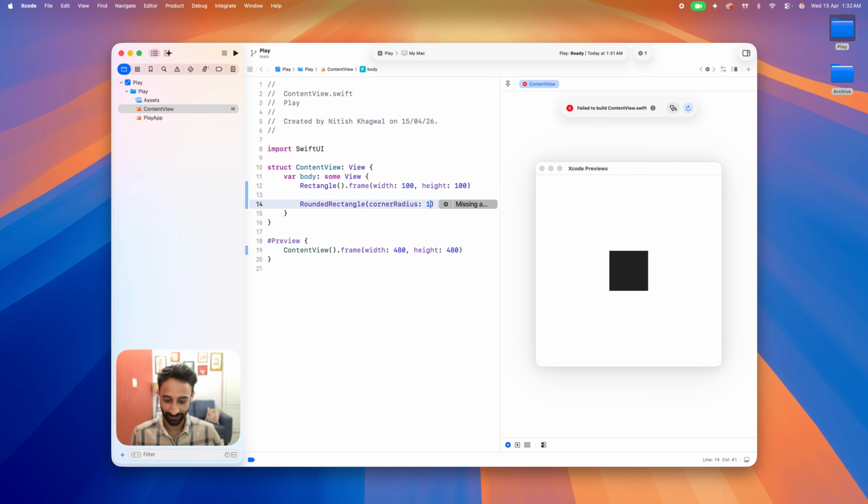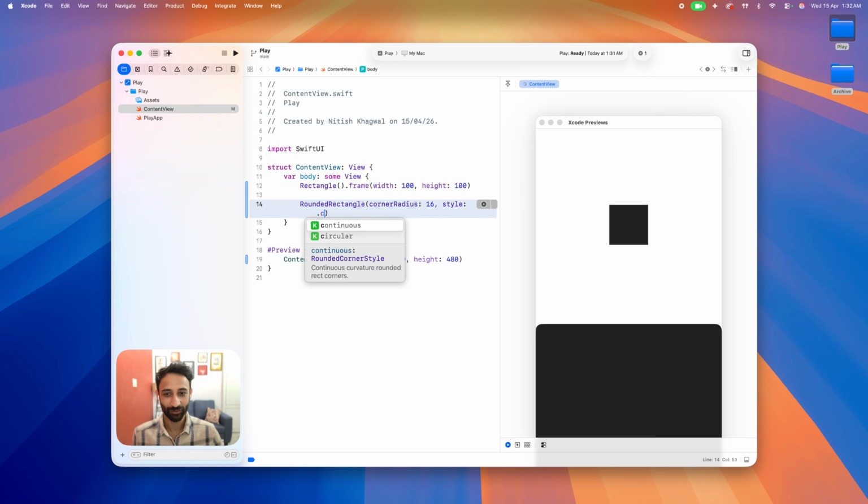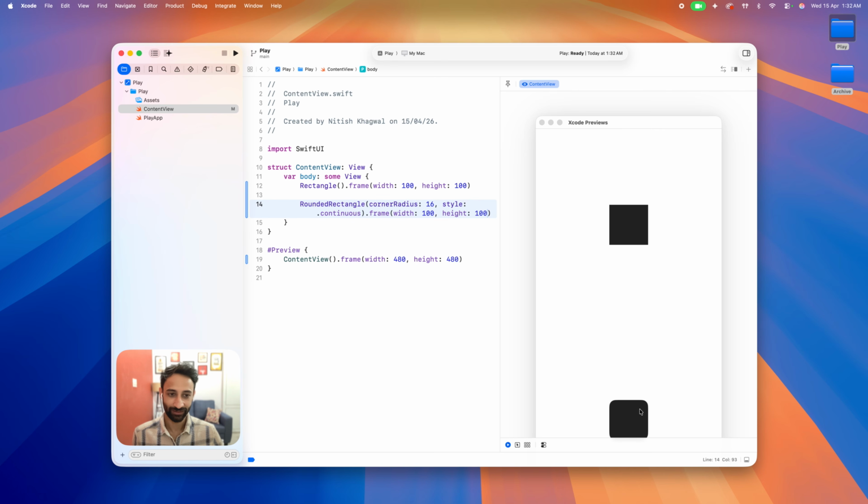I want it to be 16, and the style should be continuous. Continuous is something that we as designers call squircle. So there we go, and we also want the width and height. I'll say width is 100, height is again 100.